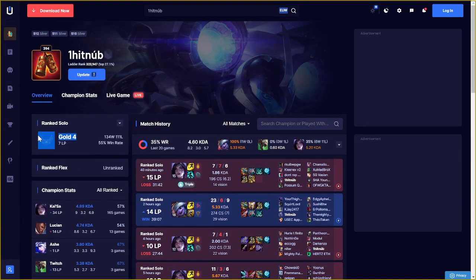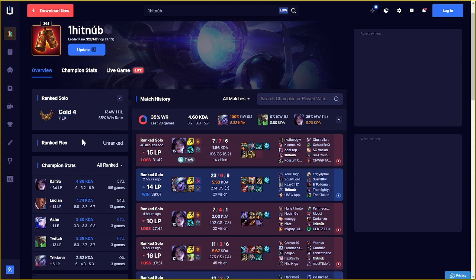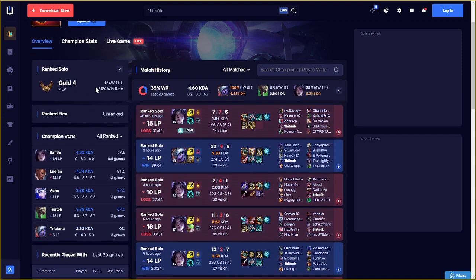So he's Gold 4, so obviously my standards in the analysis are going to be Gold 4. I'm not going to say, hey, you should have 10 farm per minute. No, he's playing in Gold 4, so maybe a 7.5 average is all he should be looking to do. It's more than enough for a Gold 4 player.